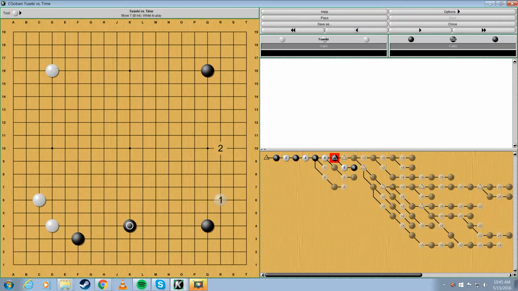Usually the better way to go about breaking a double wing, though, is to play this approach, the knight's low approach. Because of the stone at K4, black can make a lot of points in this area, and so to induce that, black will pincer here, and this will lead to a bunch of variations.